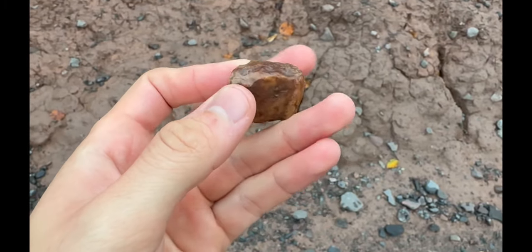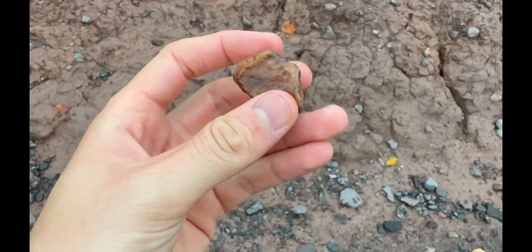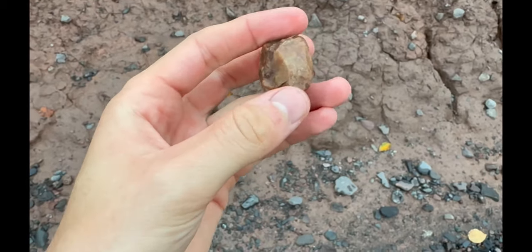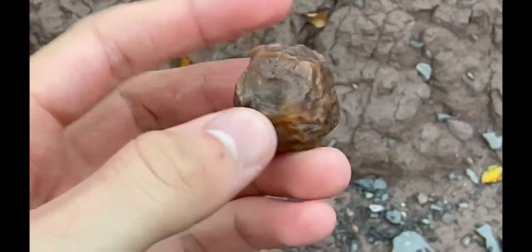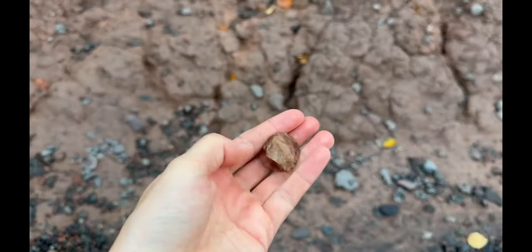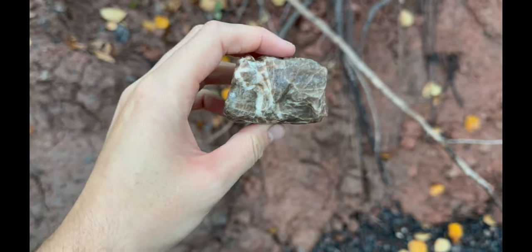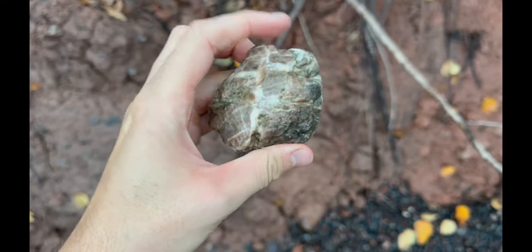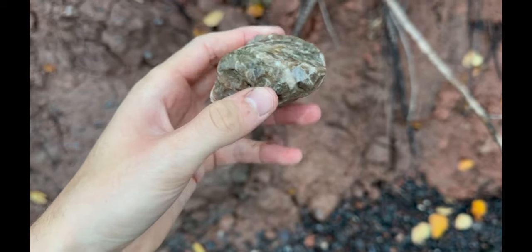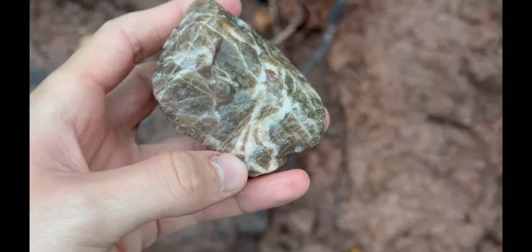I just picked this one up — no banding at all, but to me that just looks like the outer husk of an agate. It almost looks like it came out of the clay, but it almost looks like it's been beach worn and tumbled for a long, long time. I'm taking that one home — maybe if it gets polished up, it'll reveal some banding. No idea what this is, if it's just a pretty rock that has a lot of quartz bandings going in different directions, but I'm taking that home. That is just a beautiful, beautiful stone. I'd love to make some cuts or work with that.